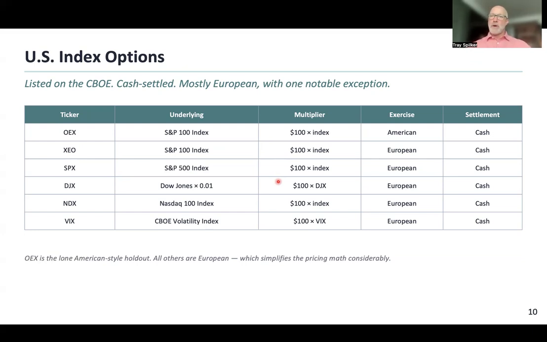So what's interesting here, and I'll just point to this now and we'll come back to it later, is something called the VIX. The VIX is the ticker for the Chicago Board Options Exchange Volatility Index. So this is actually an index, right? It's an option on the volatility index. So its underlying volatility is not tradable. We're not going to go too deep into that right now, but just know that it exists. You can buy and sell options on volatility, market volatility. Okay.